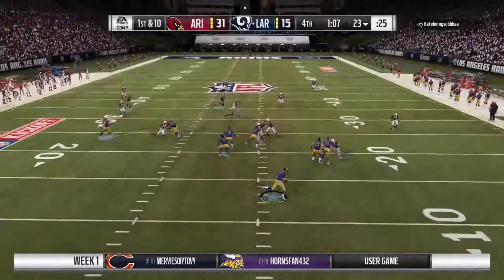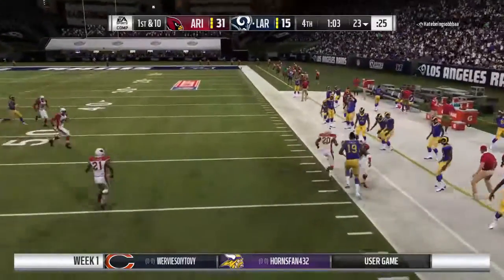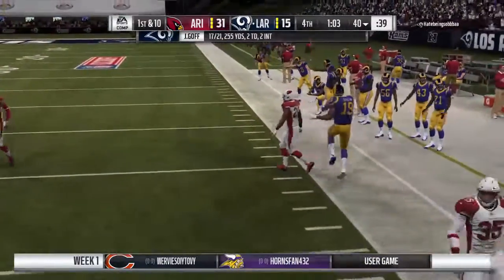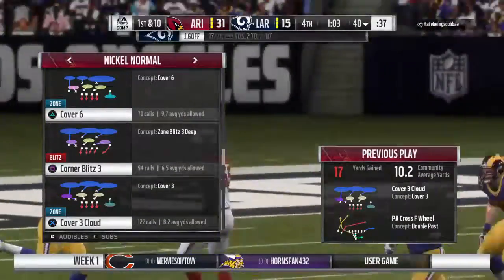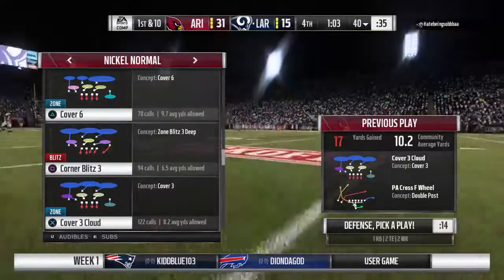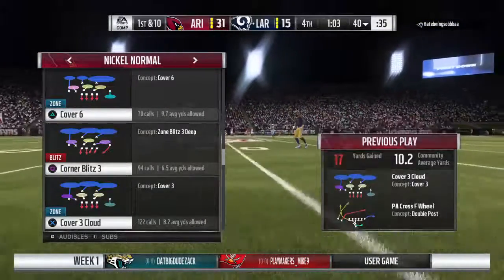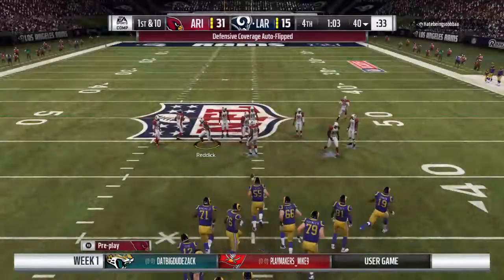On first down, gone. And he finds a man with a crossing route. And he'll be out of bounds right at the 40. 17 yards on the pickup there. The drive will continue. It's a first down.